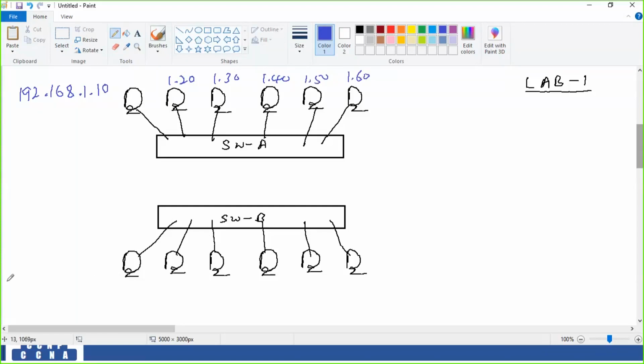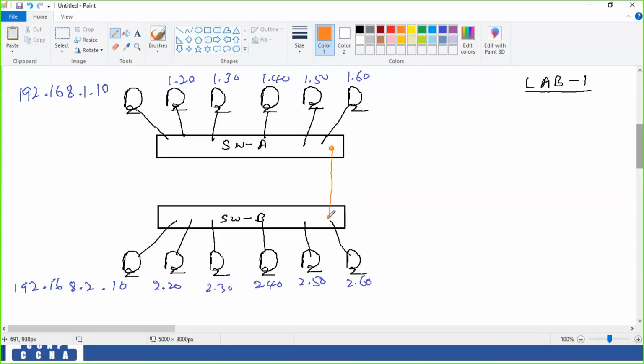For switch B users, IP addresses 192.168.2.10, 2.20, 2.30, 2.40, 2.50, and 2.60. Between switch A and switch B we have also made one link, an uplink. A and B are connected. This is the scenario, guys.